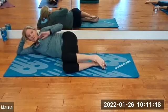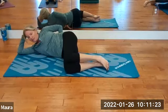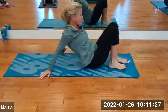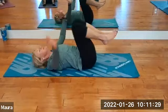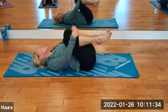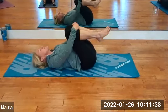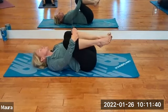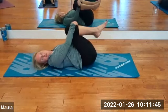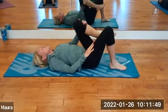We're going to pull those knees in and turn onto our back. Go ahead and get yourself a sip of water if you want. When you're ready, you're just going to be on your back. Put a little rock side to side. Good. And when you're ready, you're just going to bring those feet down to the floor.